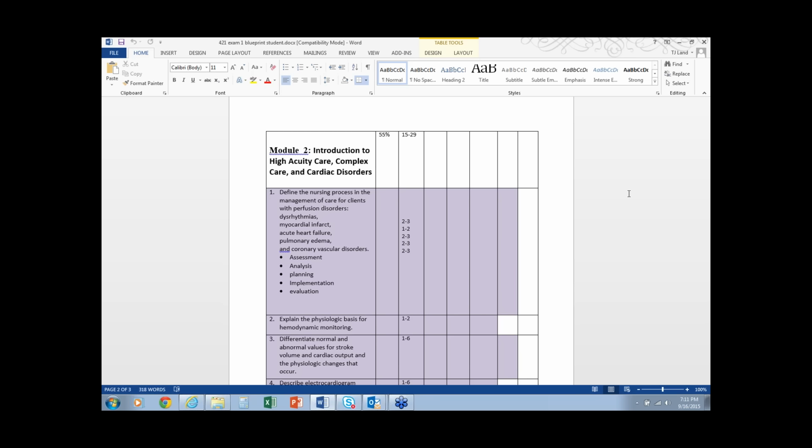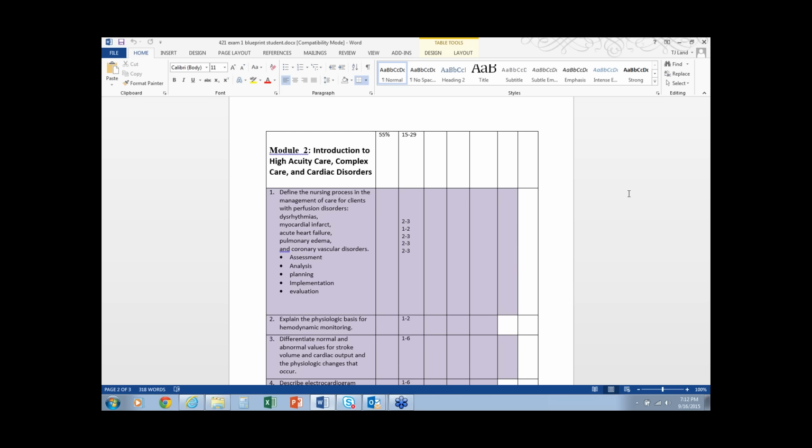So one of the recommendations that I make to all of my students is that for every single question on the exam, I highly recommend that you go A, B, C. You need to save their life first. So do they have a patent airway? Second, are they breathing? Third, is there circulation, meaning do they have a pulse? Now, if you get past those things, then you move into the nursing process. So very first thing is you have to assess your patient so you know what's going on before you can really make any decisions. But do I want to assess my patient, listen to lung sounds, if my patient doesn't have a pulse? No, I do not. I need to save their life first, A, B, C. Then I can move into the nursing process, ADPIE. And that will help you prioritize your answers, okay?